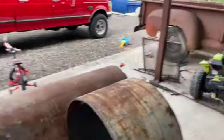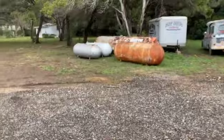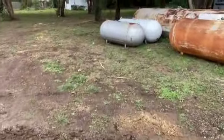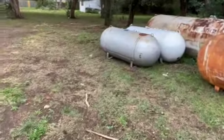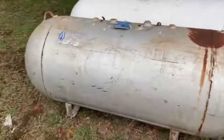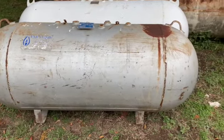And we're gonna build, like I told y'all, the backyard. I'm gonna show y'all a little sneak peek, got a little stash going on. So this is a 200 gallon. They're super hard to find. And this is what I'm gonna make my little backyard out of. I think I'm gonna do two doors on it.